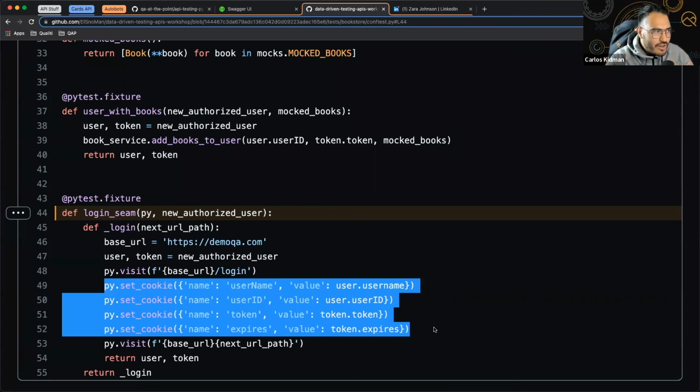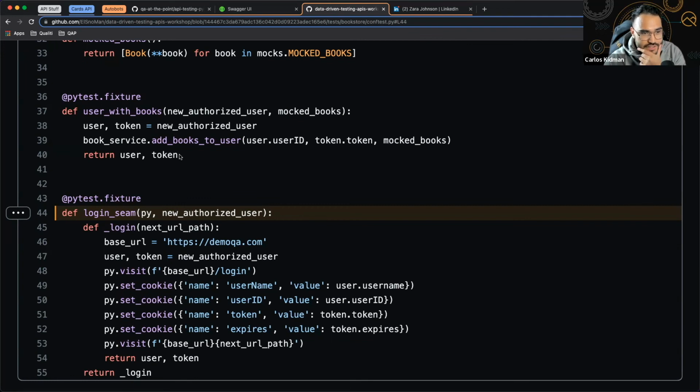So a login seam is a very common one. Maybe call it an auth seam, which would make sense as well. But you create a user, you authenticate, and then you disable anything that would prevent you from logging in, like a CAPTCHA, which is not meant to be automated. So you want to disable that, and then you can land on the place you care about. Just shortcut your way there without having to navigate the browser with Selenium or Cypress.